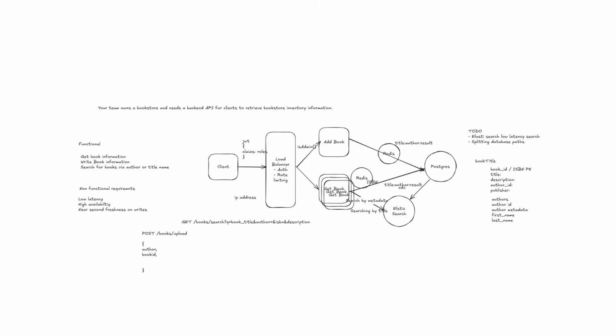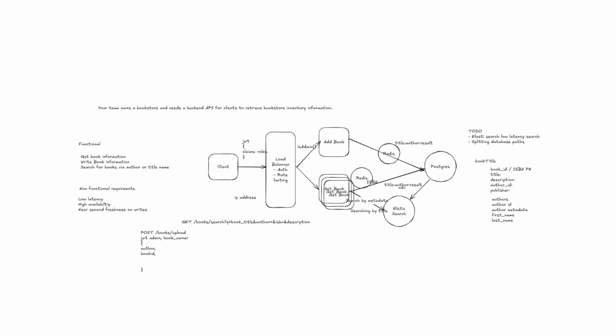We want this to be JWT authenticated, so only users with the role in the JWT token of admin or book owner, or whatever we decide to call the role, can upload books. And then the question is, do we want to support images on these books? Because I think in an application like this, probably. You would want to upload the book image.